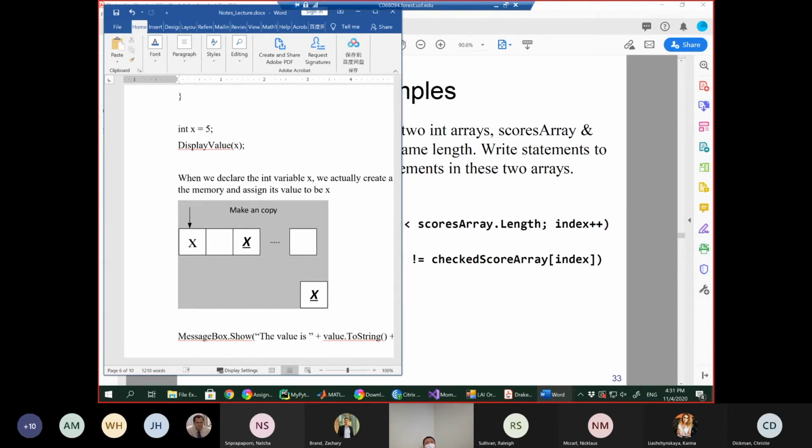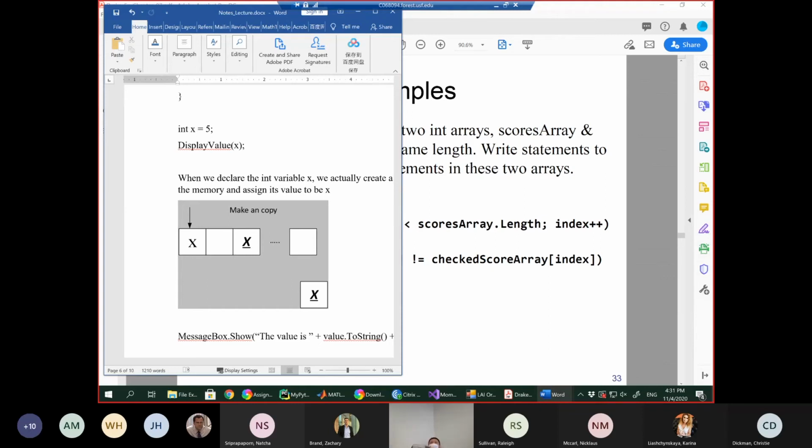But if we use a reference, it means we are not passing a copy. We are not even going to create a copy. Instead, we are going to pass the original variable as the argument to the method. So if in the method there are any changes, any manipulation to the variable, the original variable will be changed. We have explained this before. So without ref, it's a copy.